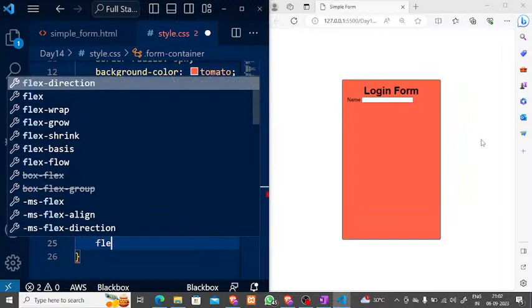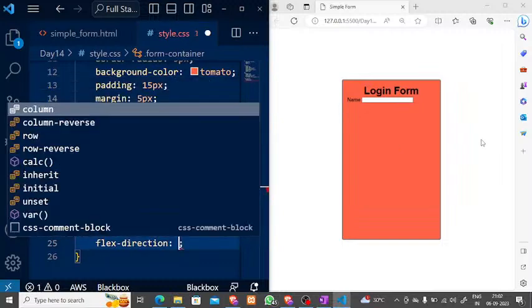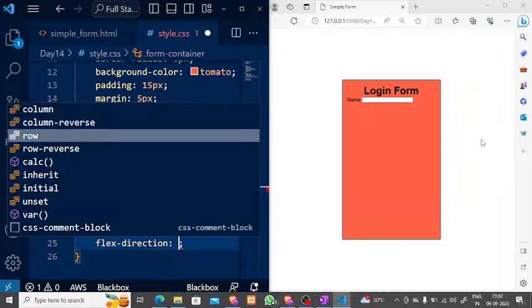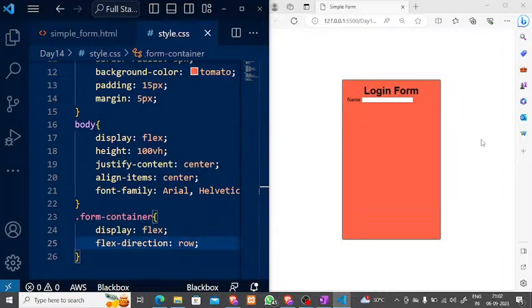So I'll give it a flex direction of row. Cool, guys. And let's not give it any padding or margin.